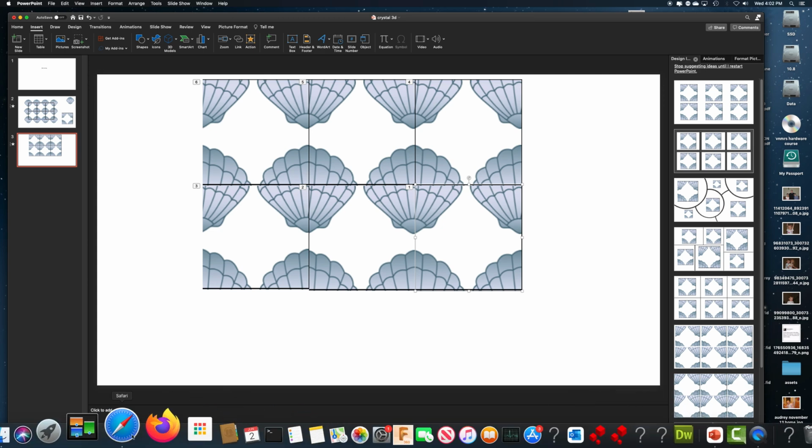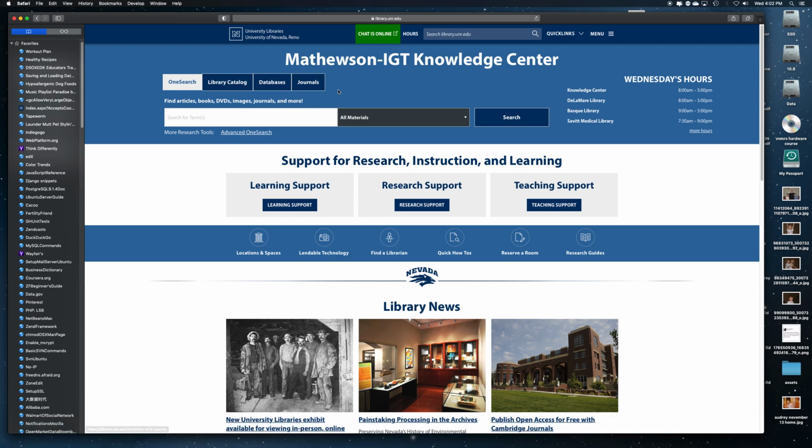So if you go to the UNR's website, library.unr.edu, and I'm not sure if this is accessible from off campus, the database part, and you go to databases and you type in Cambridge crystallographic in the database.